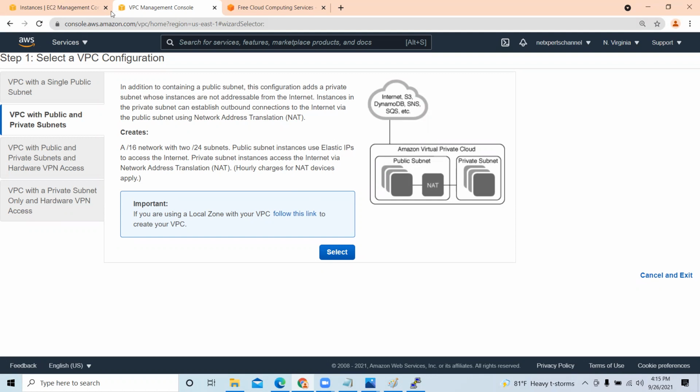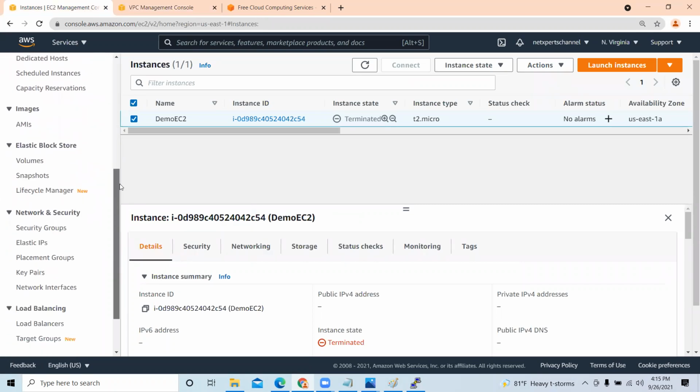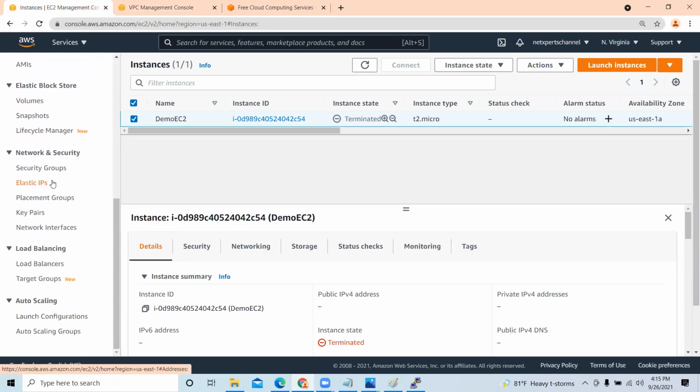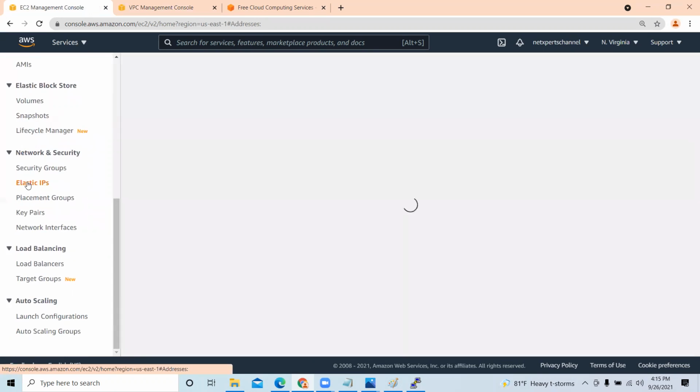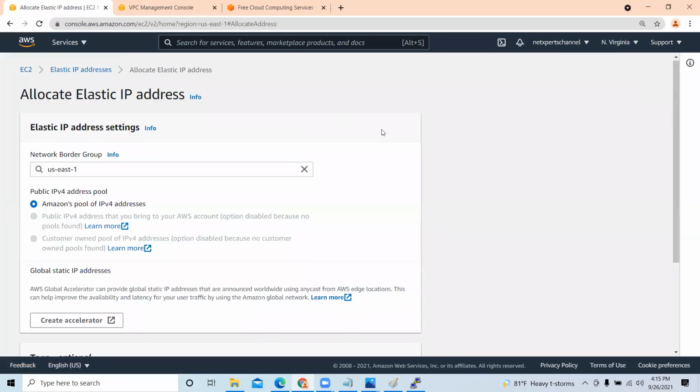So first of all, let me create one static IP. Here, static IP address. Just click allocate static IP address. Just click, it's done.